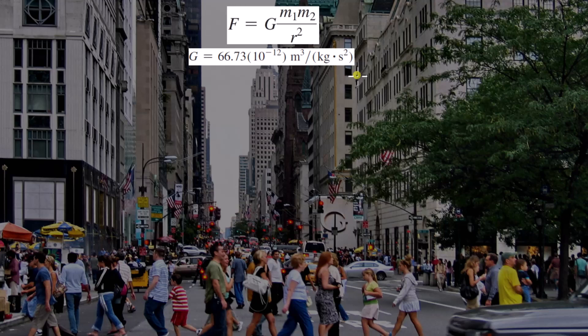Well, what happens on Earth is that you can make a lot of very accurate, simplifying assumptions to this equation. So, yes, according to this law, all of these people are exerting a gravitational force on each other.